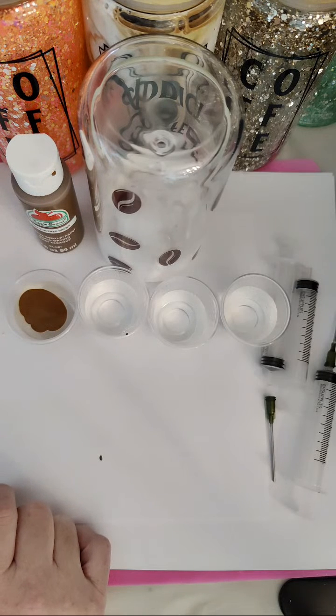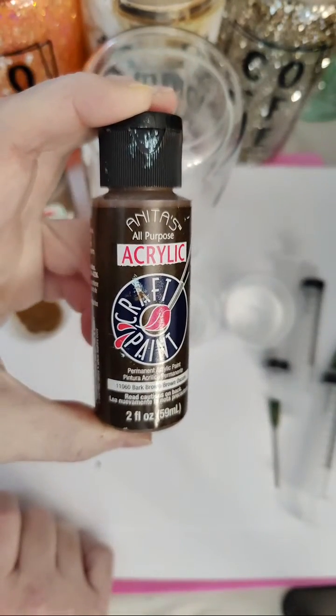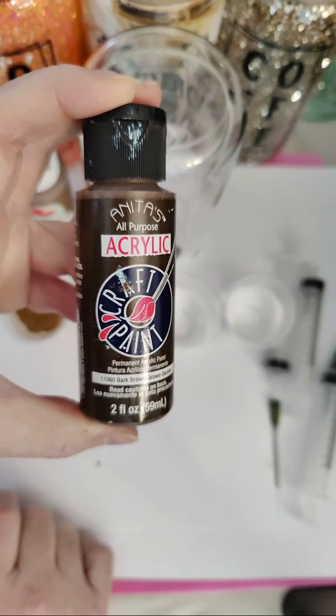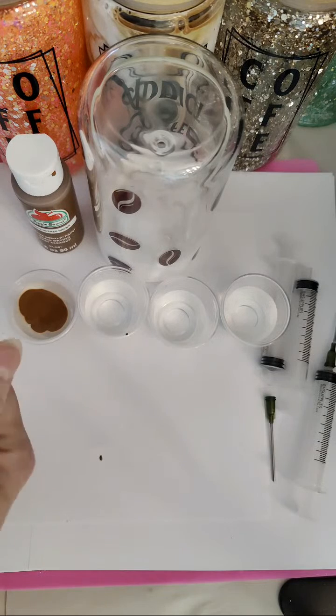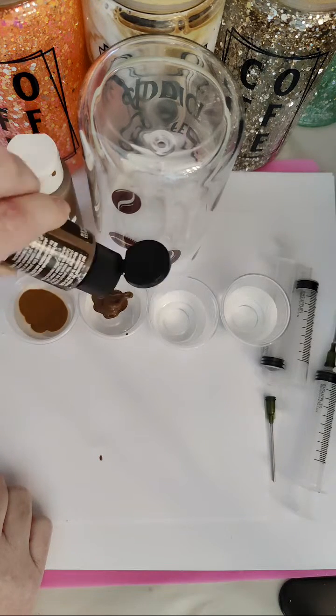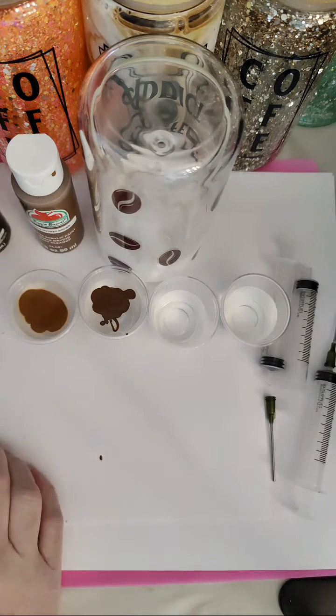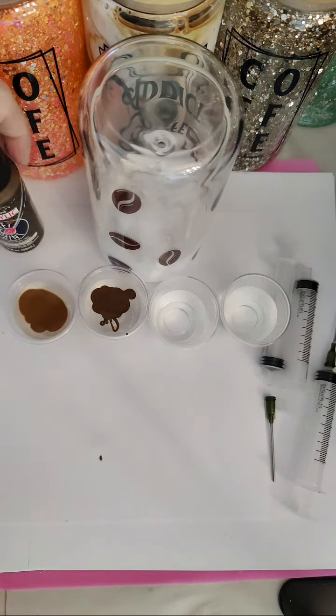Then I've got a bark brown, which is another gorgeous brown color. It's a lot darker. Once again, these paints can be found at Michael's or at Walmart. They are very cheap, so you don't have to use expensive products to get this to work or to get the desired effect you want. This is more like a chocolate, dark, rich brown. So I'm going to put these in order once again.